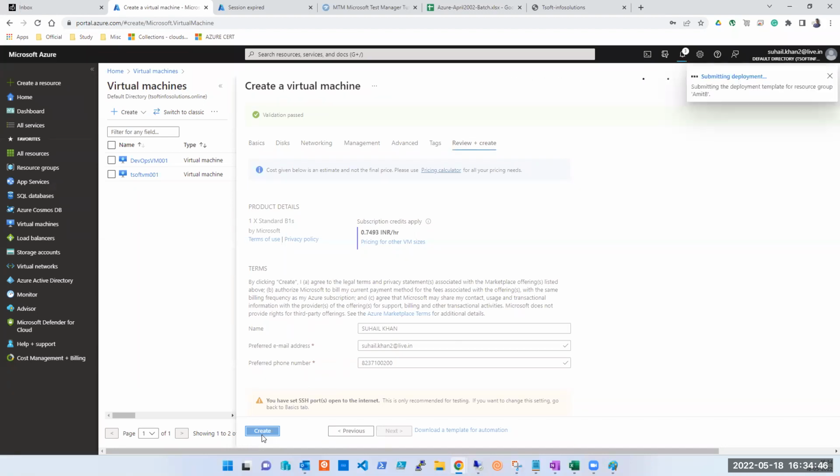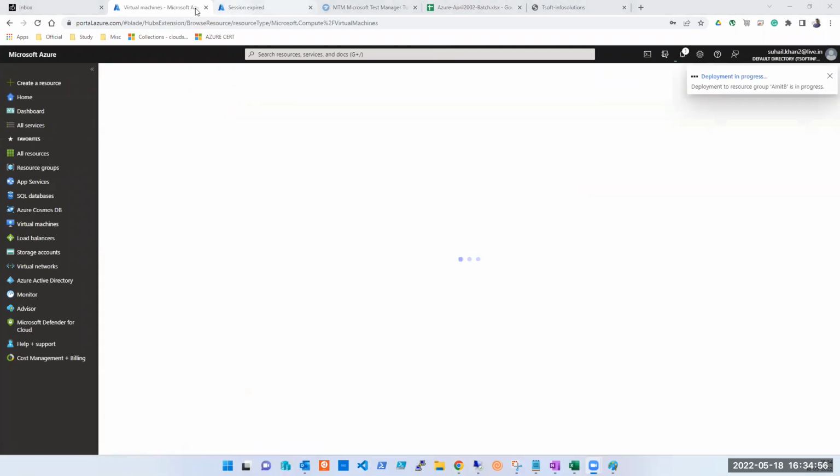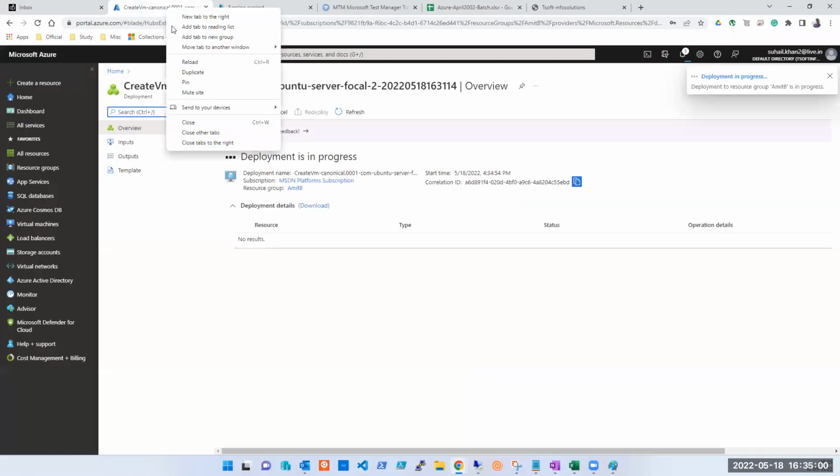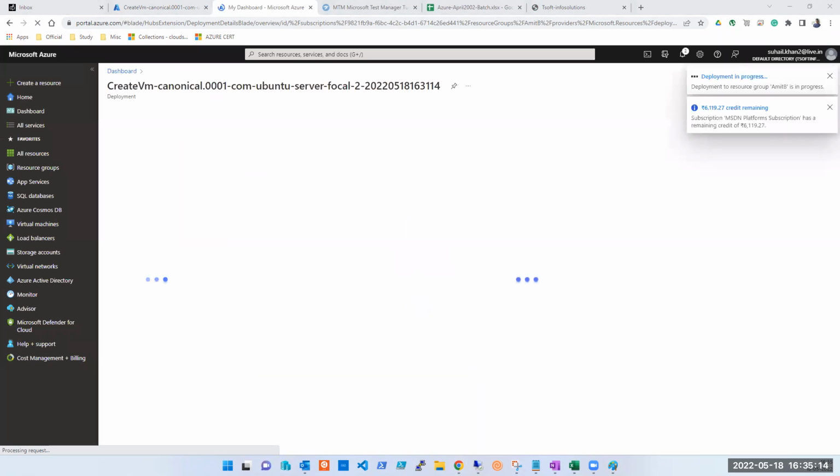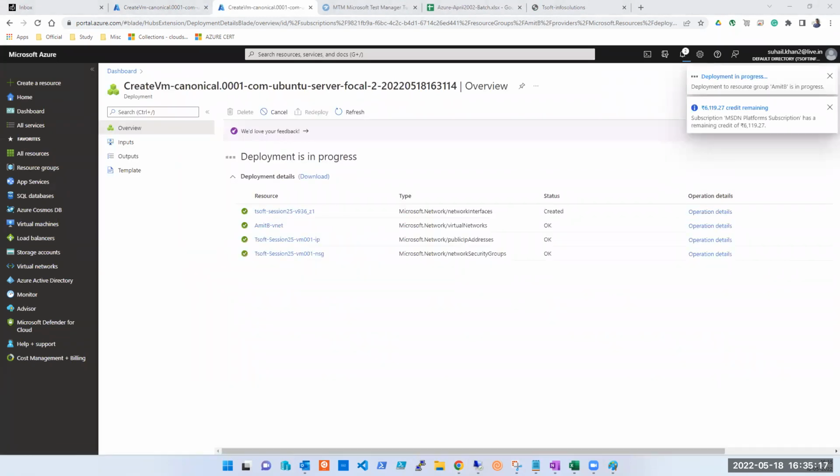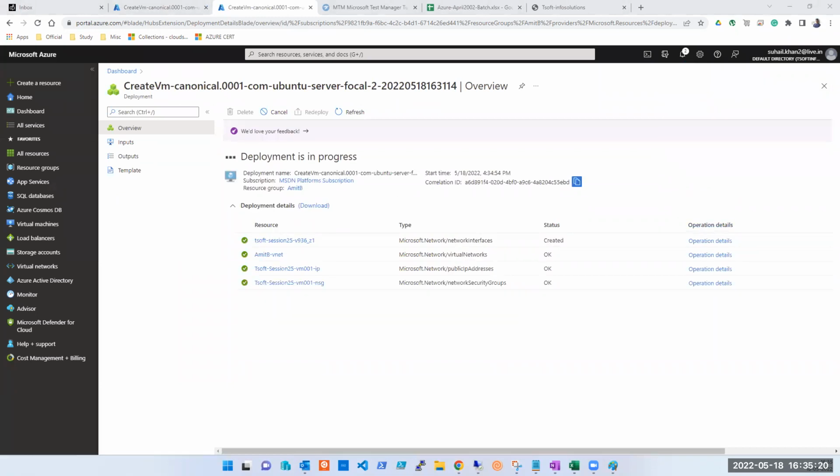Anyone else who would like to try with one more machine? I will create. ठीक है जाफर भाई. I'll give you access on Amit's resource group. So I've sent the machine name 001 I have created, 002 Amit is creating, 003 Jafar bhai you will create, and you are selecting zone 3. Amit, you're selecting zone 2. Okay. Could you paste the machine name once again? Okay. Did you get it? Yeah, I got it.